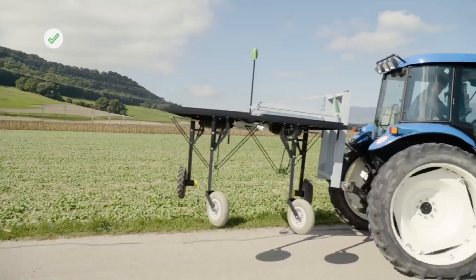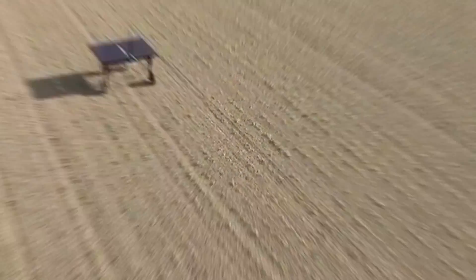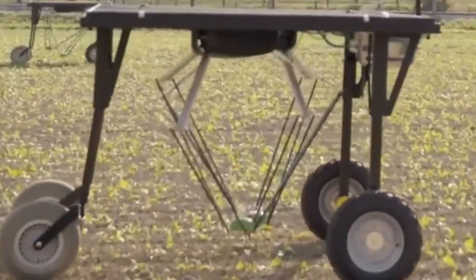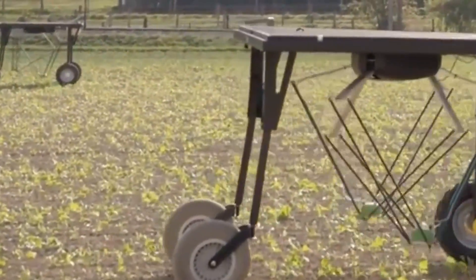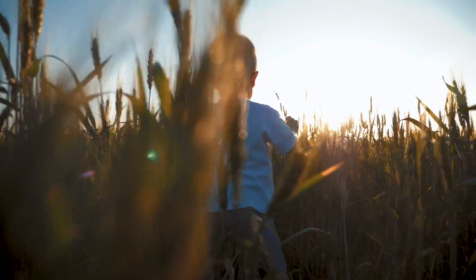One company has developed an ingenious device that gets rid of weeds, doesn't cost anything to run, and can autonomously do the job all day long. With large solar panels on their surface, these robots generate all the power they need and use AI systems to detect unwanted weeds and spray a targeted microdose of herbicide onto them. It has the potential to save the farming industry billions of dollars — savings that will hopefully be passed on to the consumer too.